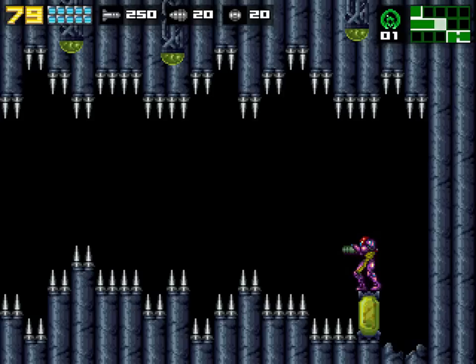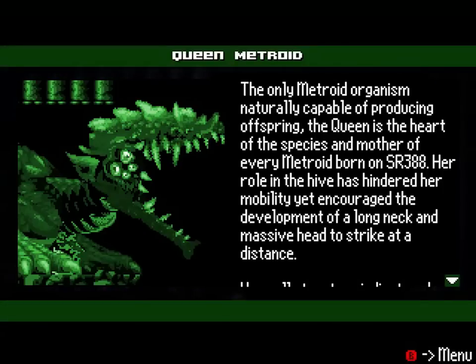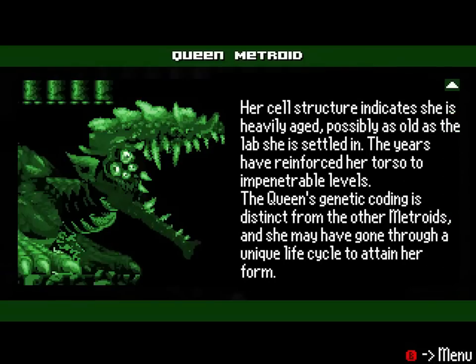In the whole of SR388, only one Metroid remains. And where would all of these Metroids that have populated the planet up until now come from but a queen? Queen Metroid, the only Metroid organism naturally capable of producing offspring. The Queen is the heart of the species and mother of every Metroid born on SR388. Her role in the Hive has hindered her mobility, yet encouraged the development of a long neck and massive head to strike at a distance. Her cell structure indicates she is heavily aged, possibly as old as the lab she is settled in. The years have reinforced her torso to impenetrable levels. The Queen's genetic coding is distinct from the other Metroids, and she may have gone through a unique life cycle to attain her form.